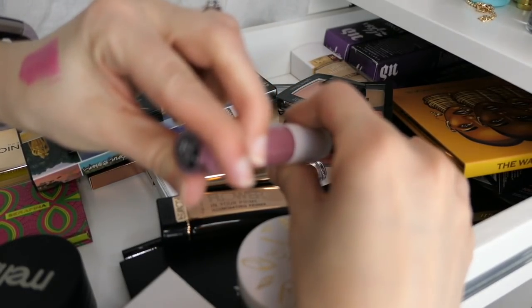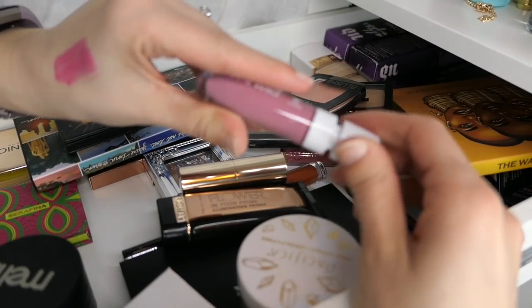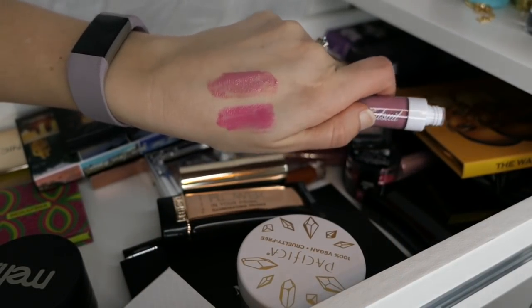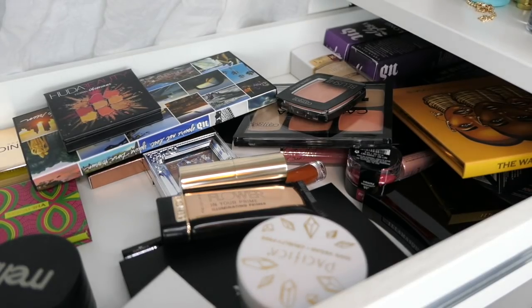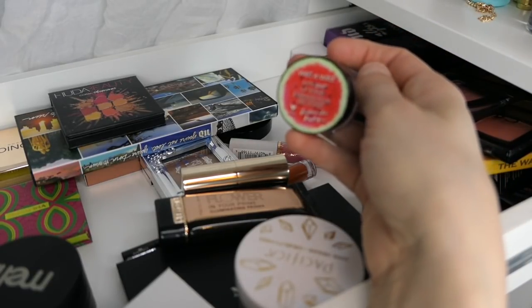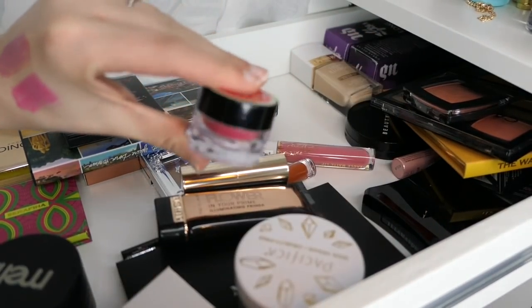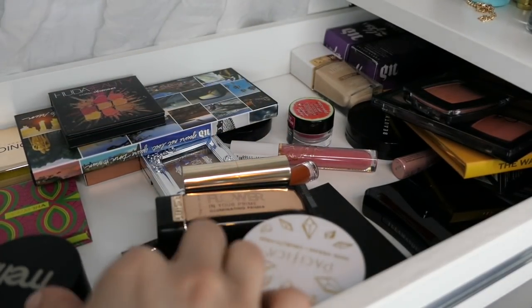And then, like I said, this one is Chick Got Real, and this is more my color palette, like a pinky mauve color. These are like my safe colors, but I wanted to get that and also a fun, brighter color. So that is what they look like. Beautiful. So I will pull these for my lips for the week. And I think that's honestly everything. Oh, I did get the Wet n Wild lip scrub. This is the lip scrub in watermelon. So that's what it looks like. I've just really been into lip scrubs lately. I did end up getting one from Sephora, but I wanted to try a cheaper one as well.